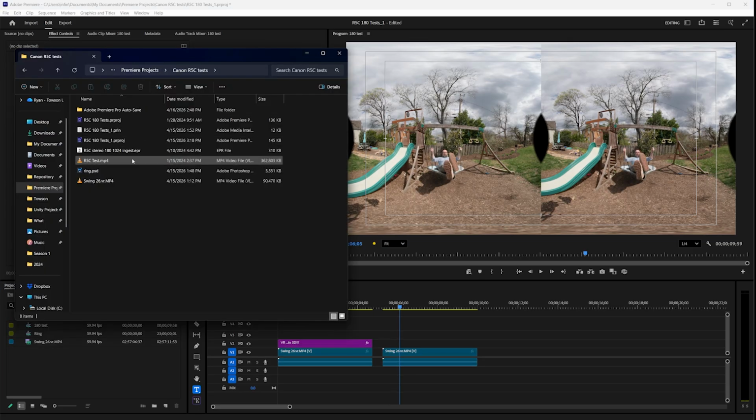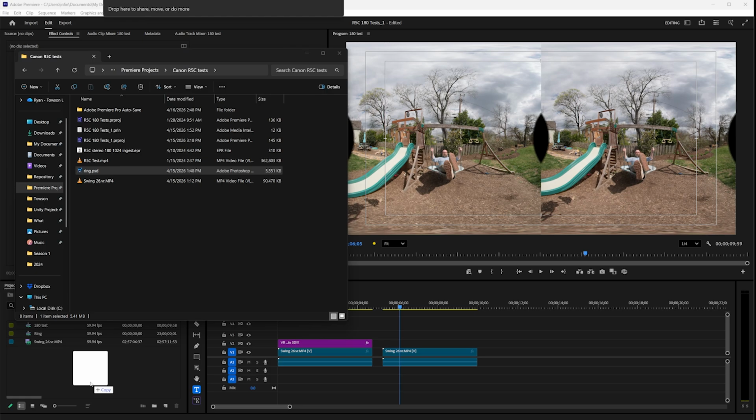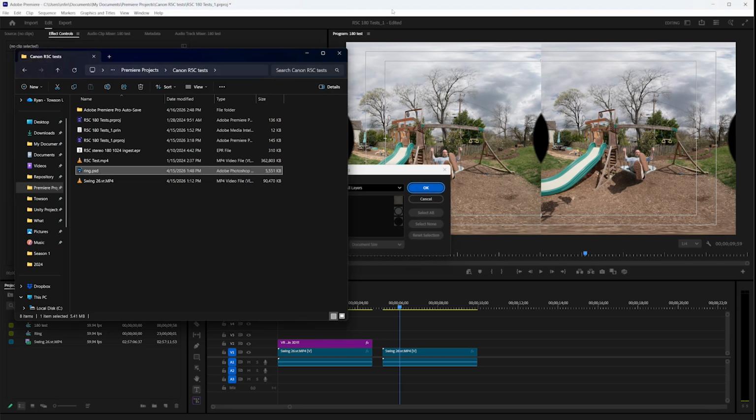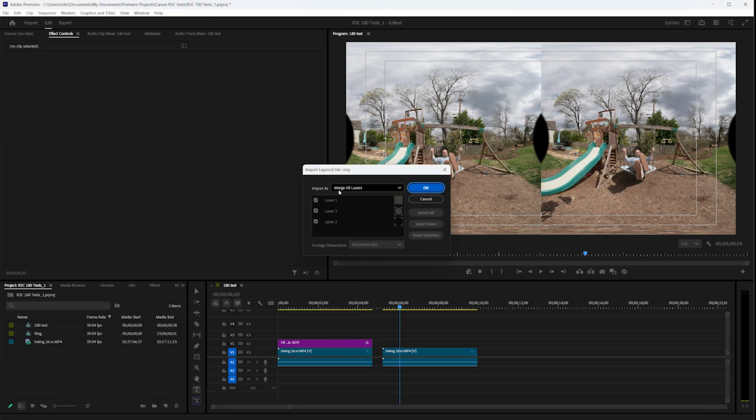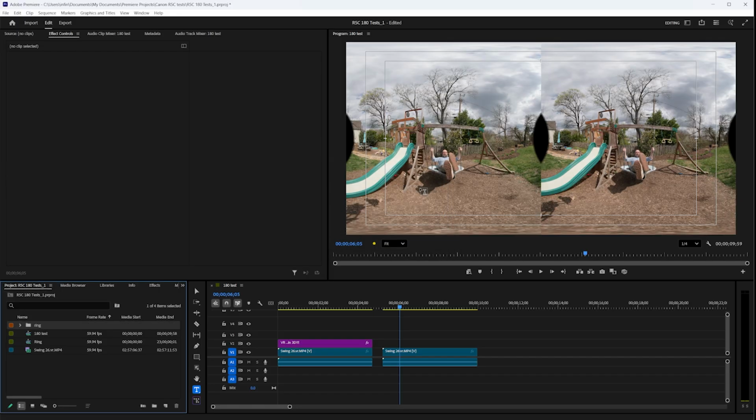So I have a file here that I made in Photoshop, and it has layers, it's a PSD file. So I'm going to drag it in to import it into my project. And when I import, instead of merging all the layers, I want to keep them as individual layers. And then I'm going to hit OK.